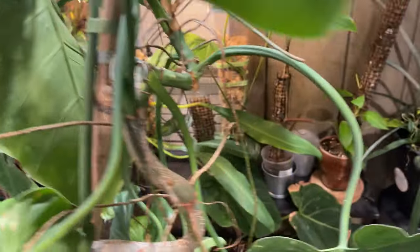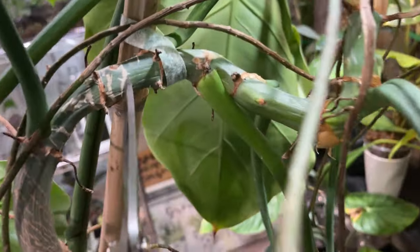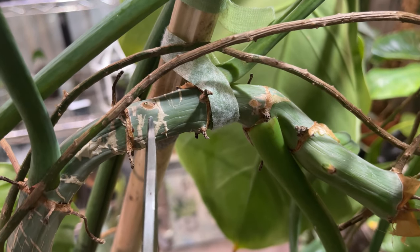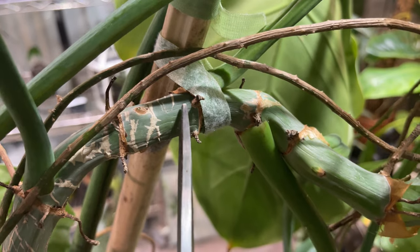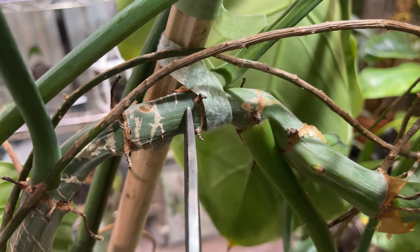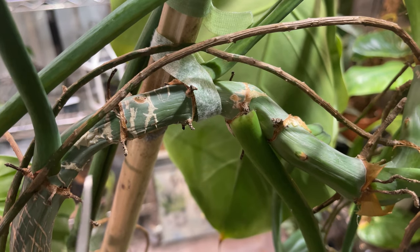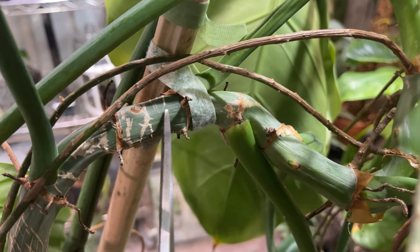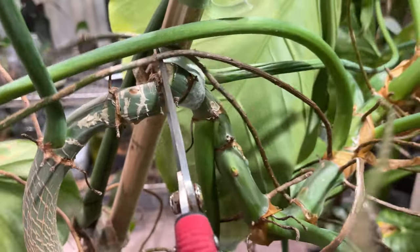So what I'm gonna do, I'm gonna come round back, and I've decided that I see an actual node, which means a leaf will come out of there. So I feel like I'm gonna cut somewhere right here, because there is a leaf right here that is actually connected to the main stem. So what I'll do is I'll cut right here in this area. We go 3, 2, 1, boom, just like that.